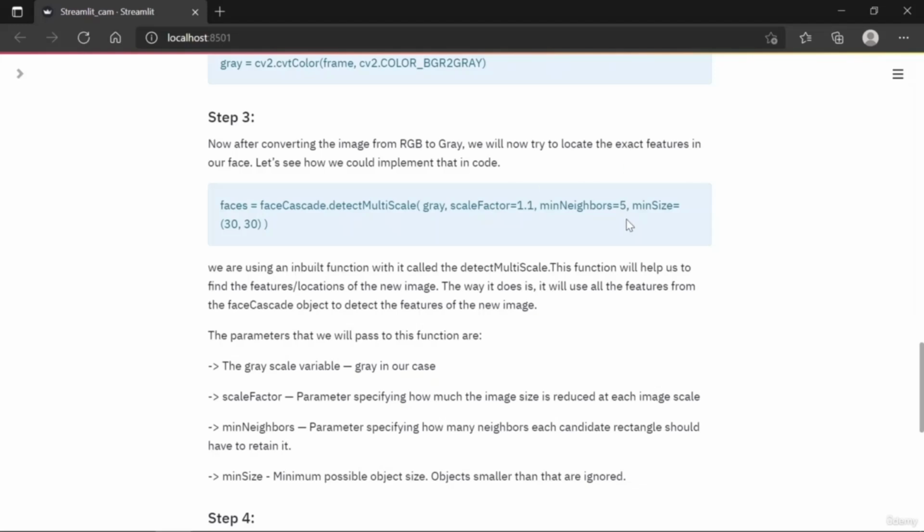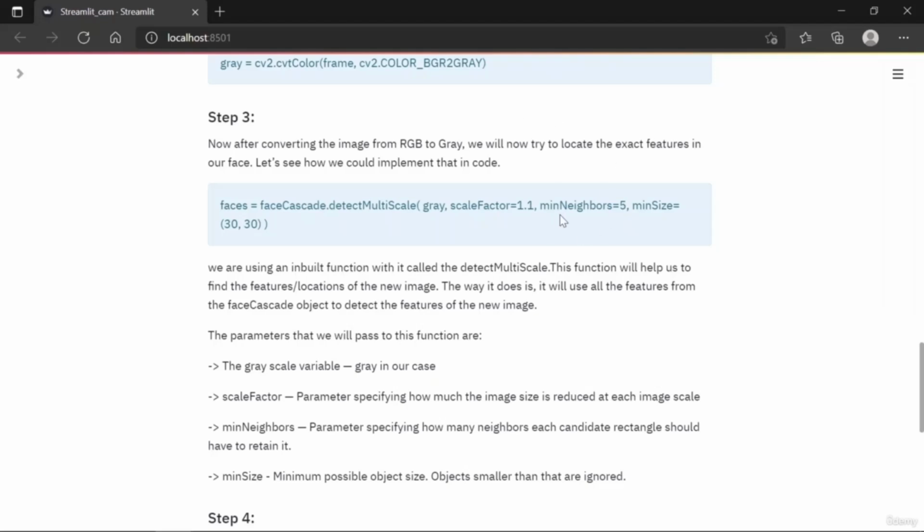Meaning, let's say I have five faces in my video at any point. So one image will be created for that point having five faces. But if these five faces are very closely attached to each other, or there is not much space between each of the faces, then it might happen that the face detection app would only be able to recognize two faces that are far apart, or maybe three faces that are far apart.